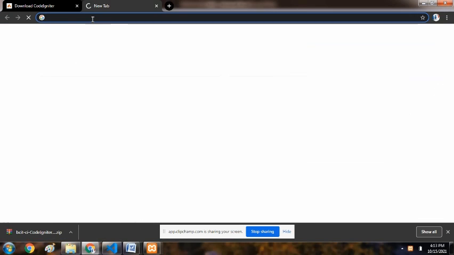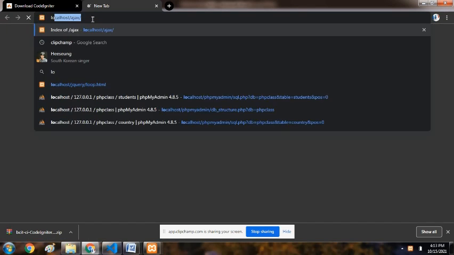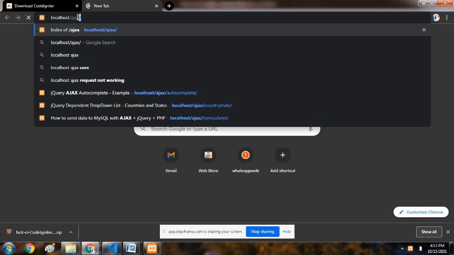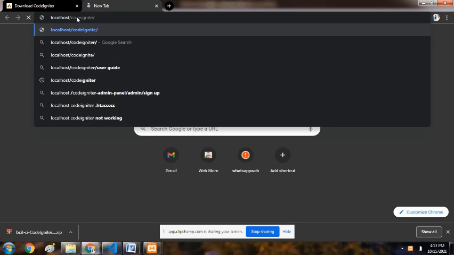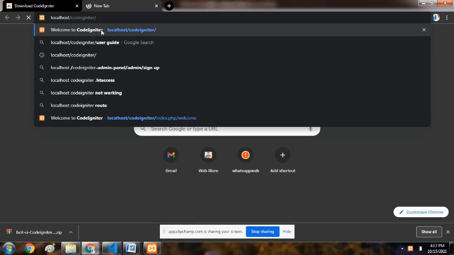So we can simply call the localhost Codeigniter, as we changed its name to Codeigniter.